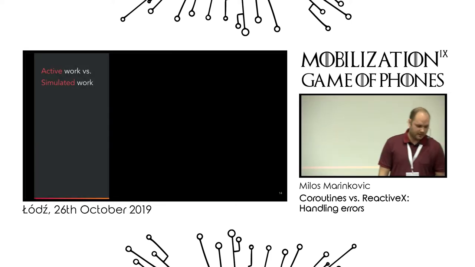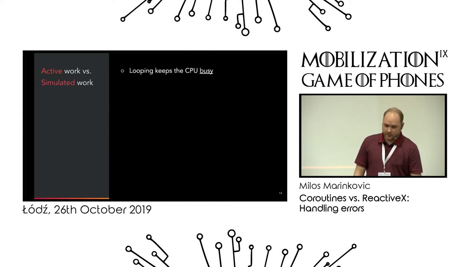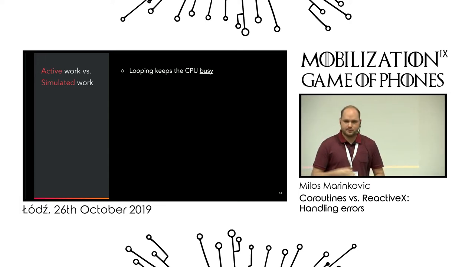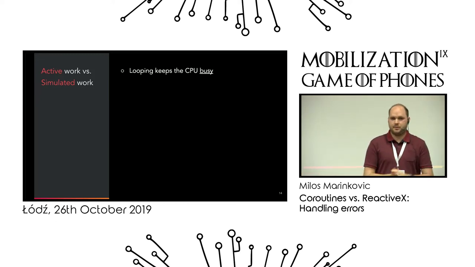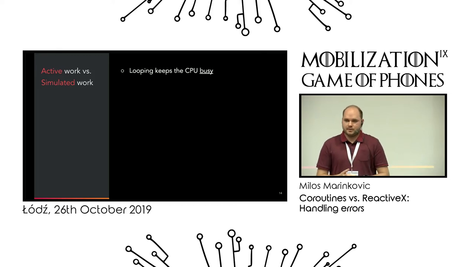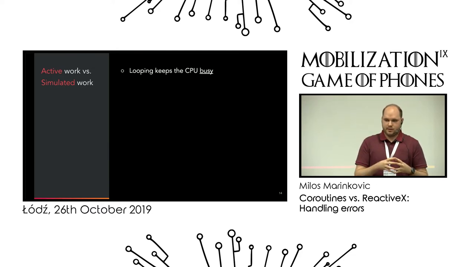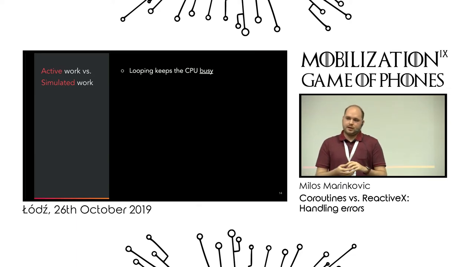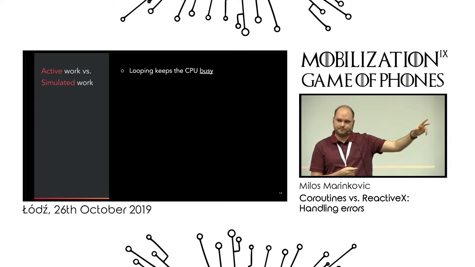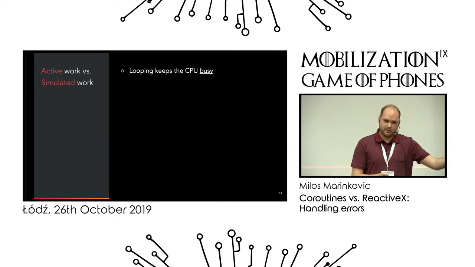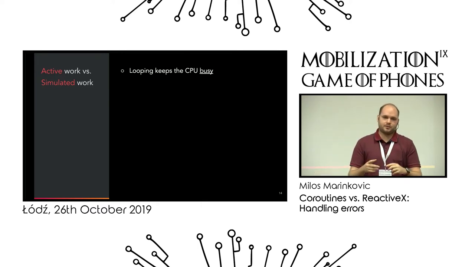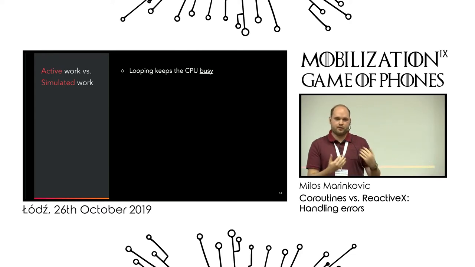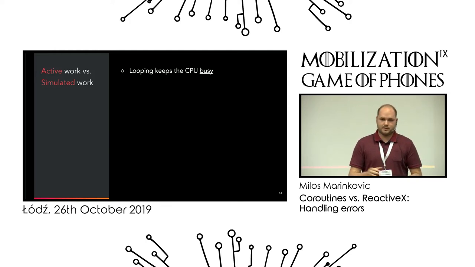On to the main point. I want to make a differentiation between active and simulated work. Active work is something that keeps your CPU busy — to demonstrate, I used a simple while loop that just runs and keeps your CPU busy. But normally it's something like a network request: you'd be parsing your request body, converting it to JSON, fetching DNS, making a connection to the server, sending your JSON with the HTTP request, parsing the response, and delivering a response object to your business layer. That's what I mean by active work — something is keeping your CPU busy, it's not just staying idle.